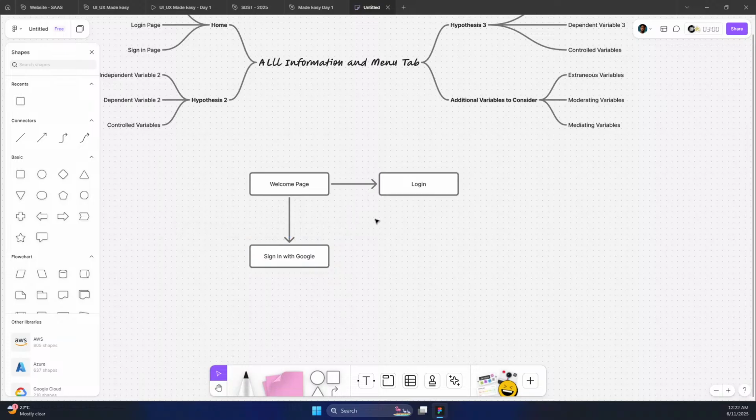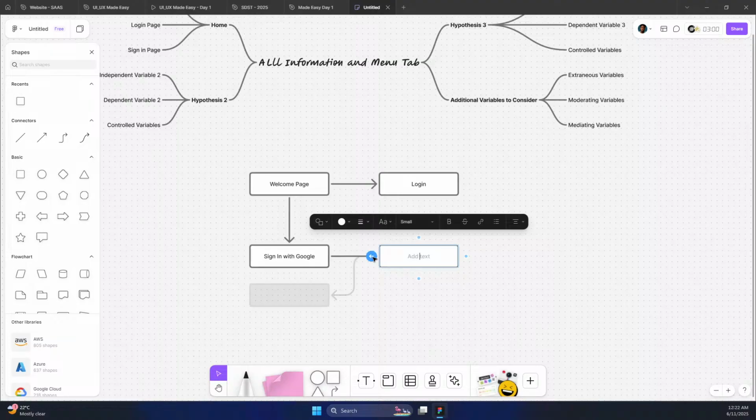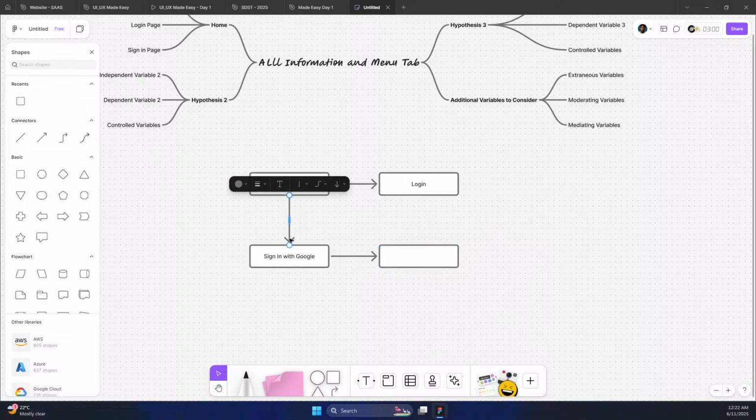So basically, that's the idea you're bringing up. This is your mind map. This is a big field where you can put in your direct places, what we're going to do next. It's like explaining the process of how the app will work, and then from signing in with Google, you know that you have to go to your Google account and all of that. Then from signing in with Google, you can say this one will lead to, let's add this right here.